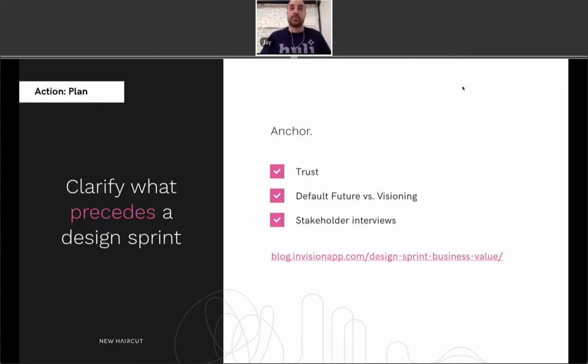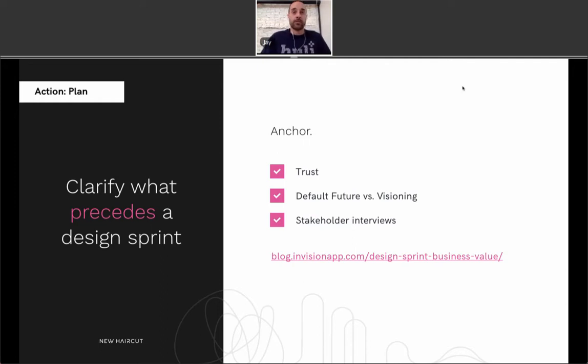And once you're at that point, then you're ready to paint a plan of how you'd like to see this play out. Now, I just want to be clear. What I'm going to share with you over the next few minutes is things that New Haircut as a team has learned over more than a year of doing sprints, teaching people in workshops, and building design sprint apps.